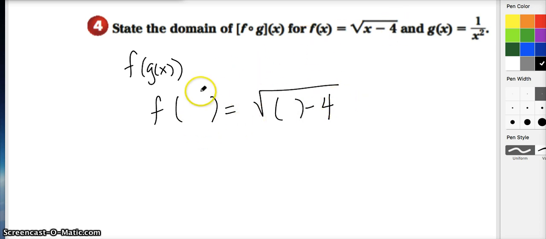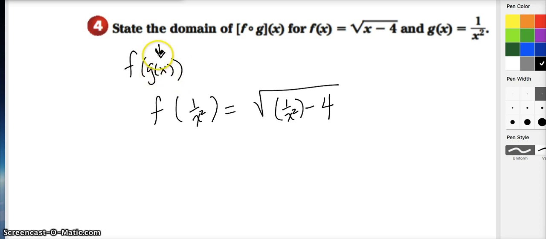But it's not that simple, and I'm going to tell you why. The reason why is because we're looking for the domain. And when you're looking for the domain, you need to keep in mind those couple of things when you have these functions together. So remember square roots and dividing by 0, those are places where we need to be concerned. Not only do we need to be concerned about that, we need to think about what this function is. This function is a function where all of its inputs are dependent on what g of x is. I'm going to say that again. This function is dependent on all of the values of g of x that can make this thing make sense.